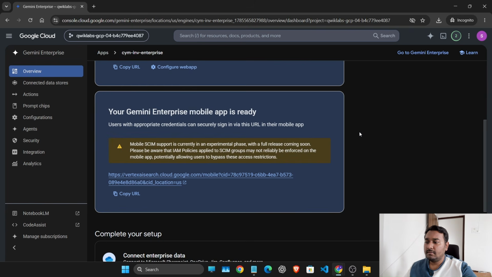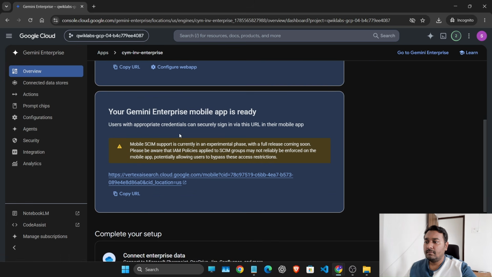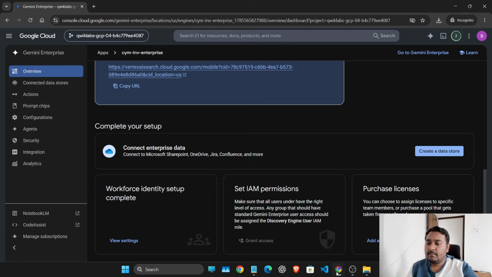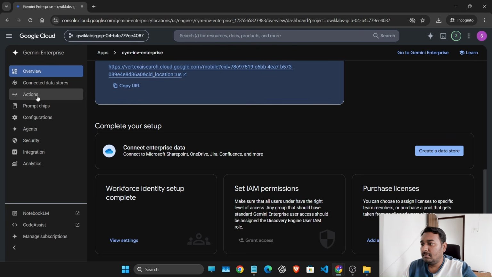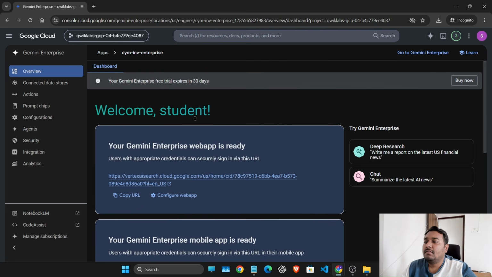Oh, where is it? Under the search bar, enable search company data tool. I'm not seeing this anywhere.